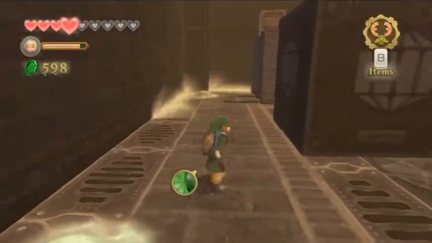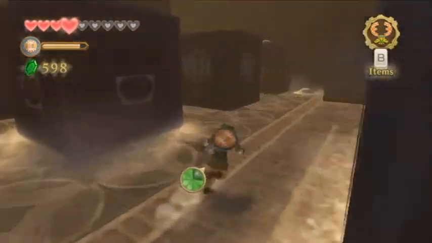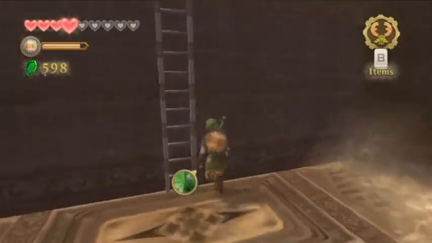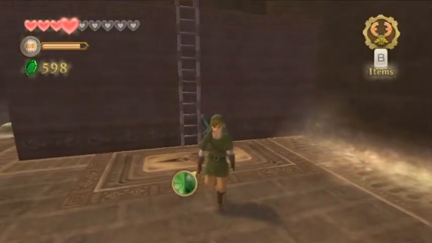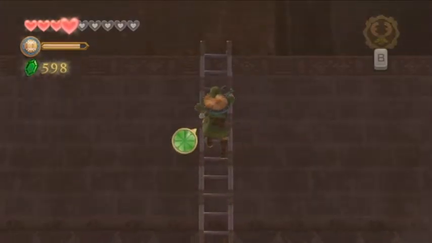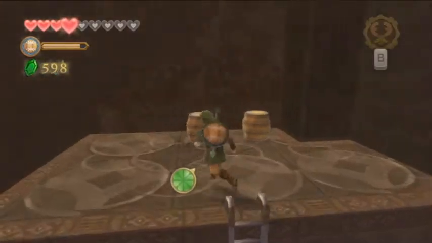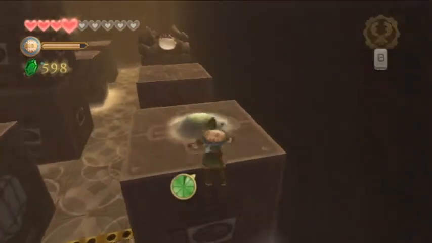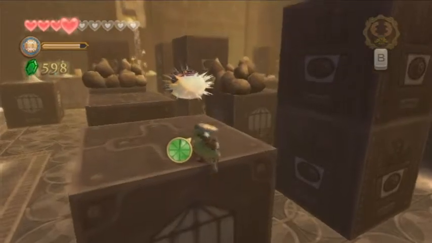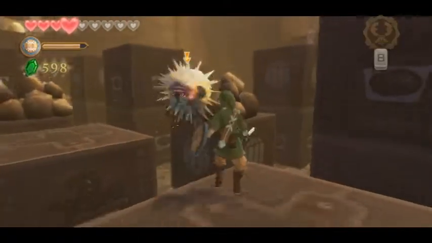So where to go from here? I want to try avoiding getting hit by that freaking frog. And jeez, I'm trying to be precise here. That's what I kind of hate sometimes. It's like I'm trying to make my way to a ladder, and then all of a sudden the turning becomes like broad whenever you try to turn. Get the hell out of my face.